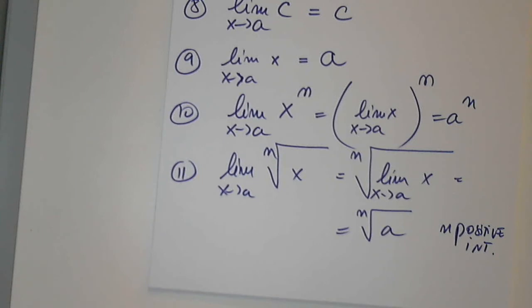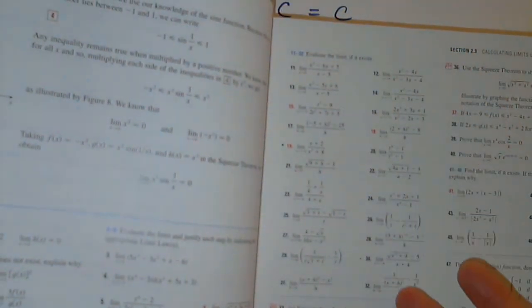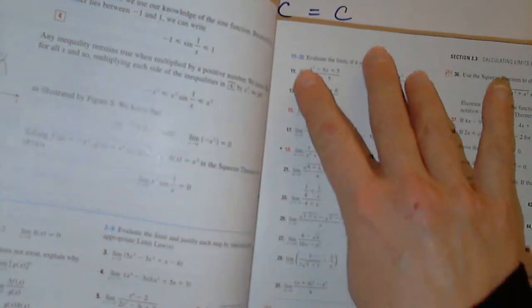We'll look at a few other theorems, especially the squeeze theorem that I need to explain. I would like us to evaluate some limits, problems 11 through 32. You can choose anything if you can see it, or I can zoom in with no problems. So I'd like us to pick a couple of problems from here, and then look at a couple of absolute value limits, and then we'll talk about the squeeze theorem.